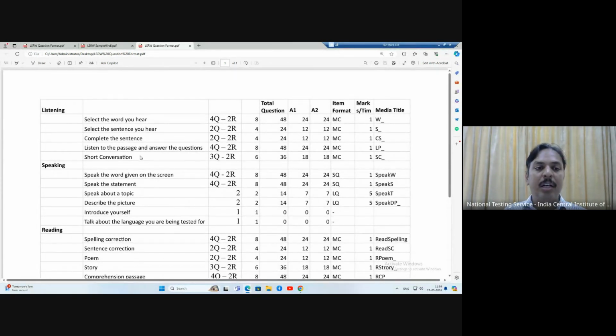So before going for the recording of the session, what you need to do, you need to write down the dialogues. Like you need to write down the words, the sentences, the complete the sentence, and you need to write or select the passage. Okay.